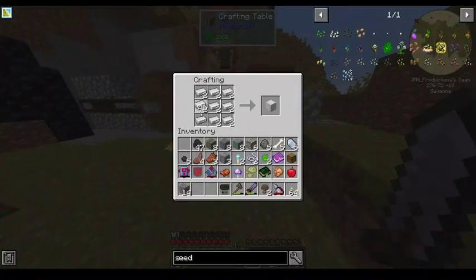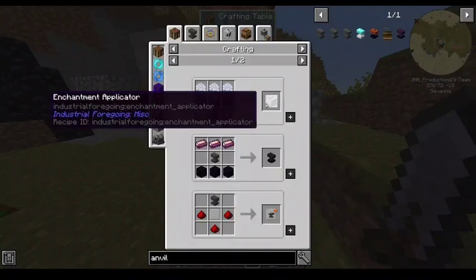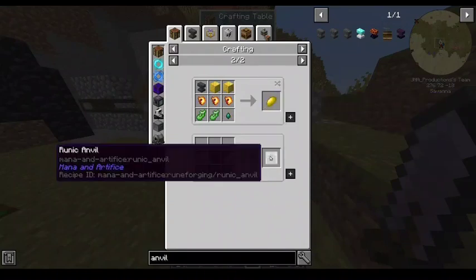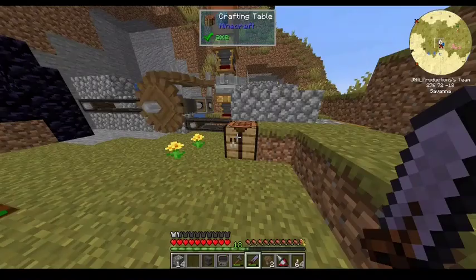Did a farm, just a little manual farm. Let's see, what do I use you for? Chainman applicator, Stygian anvil, mod filter modifier, touchstone of Midas, runic anvil. What is that? Gravity. Nice.